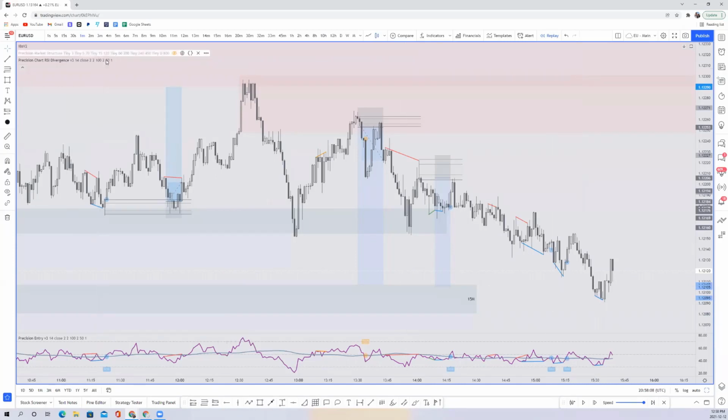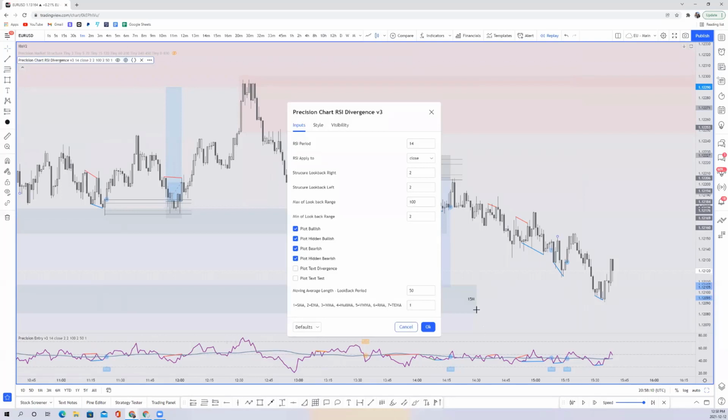Like I said, this right now is set really sensitive. If you want to turn the sensitivity down, you'd likely set the RSI to 21 or maybe 34. But then you're going to want to do your lookbacks at 3 candles or 4 candles. I wouldn't go 5 or above. It won't print anything at that point. So 2 to 4 and 14 to 34 is kind of the sweet spots for RSI.